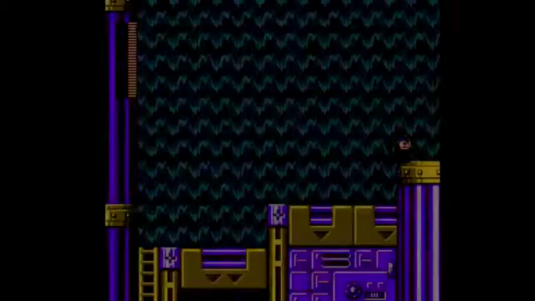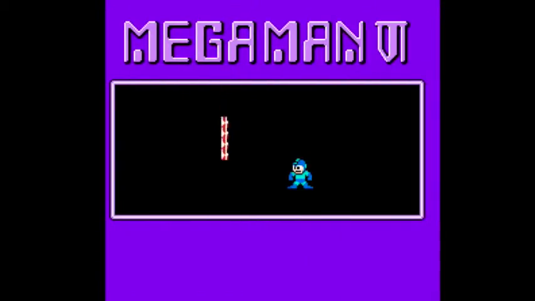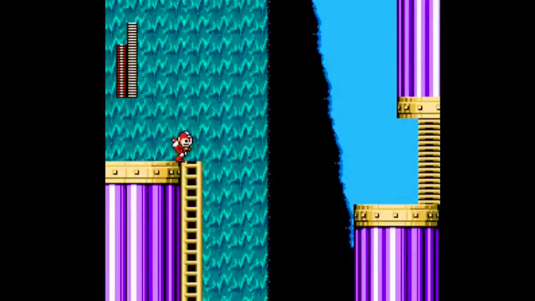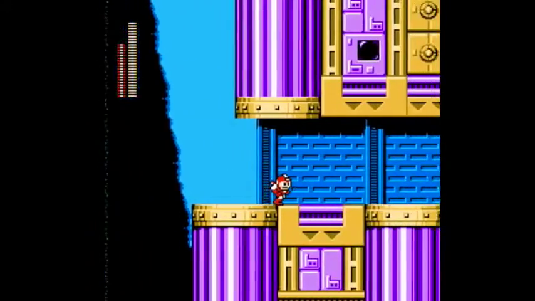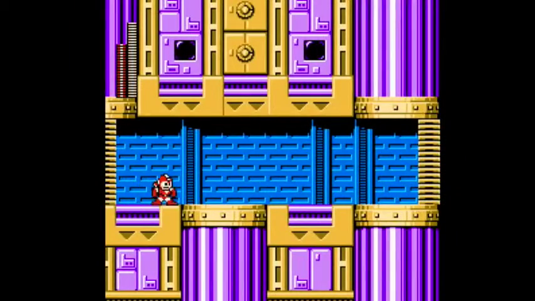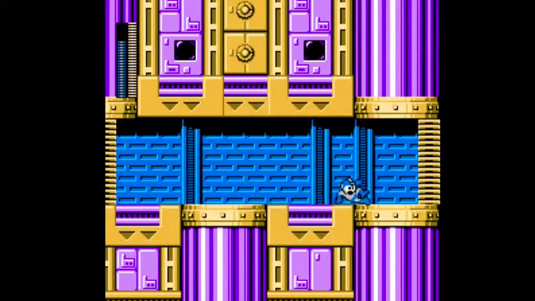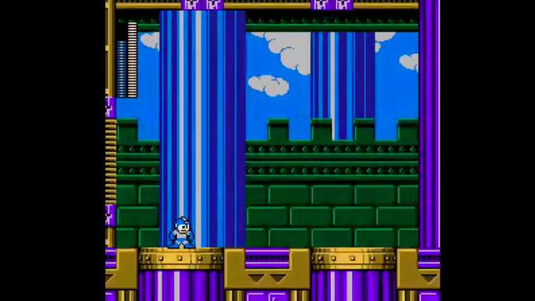Break out that Night Crush. So see, I'm still using mostly special weapons. I'm just bringing out the utilities where I feel it's appropriate, or more beneficial. Anyway, Centaur Man's weakness is the Night Crush, so let's have it ready and willing.